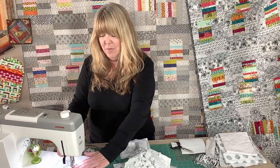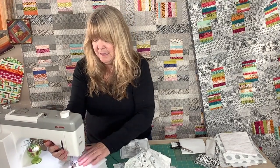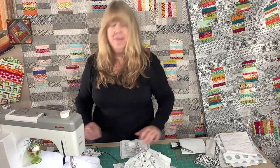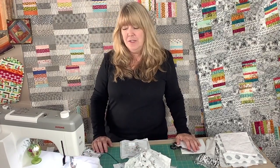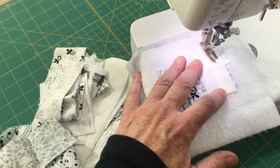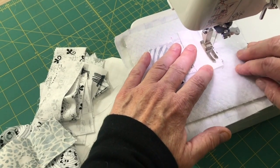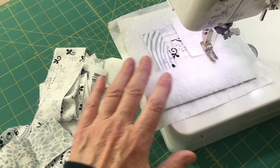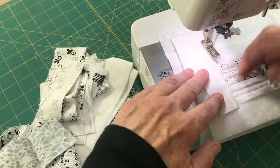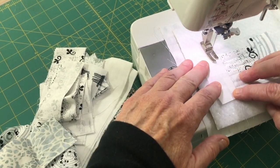We're just going to quilt through all three layers. When I get to the end we have automatic needle up — move this over just a little bit and quilt some more. It makes it really easy. Let's take a look at that with a close-up of what's happening underneath the needle. So I'm going through my backing, my Insulbrite batting, and those two layers. Needle up position allows me to turn this any way I like, do a little finger pressing, and keep right on going.